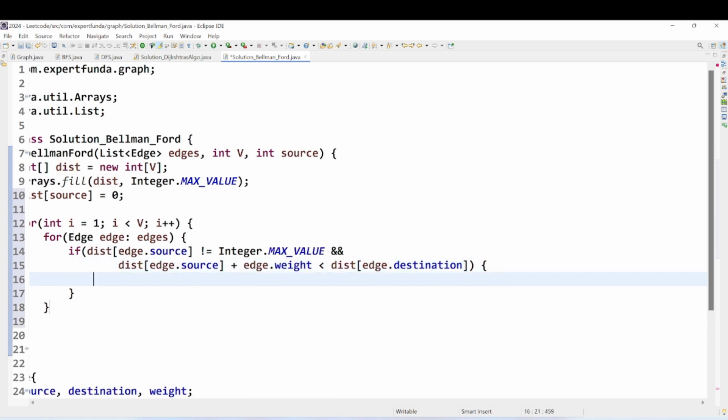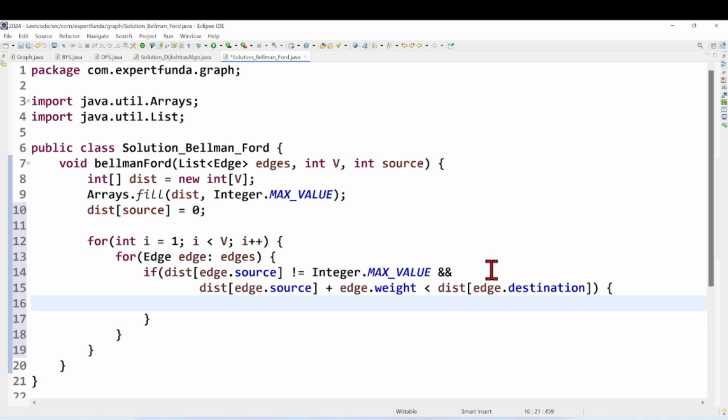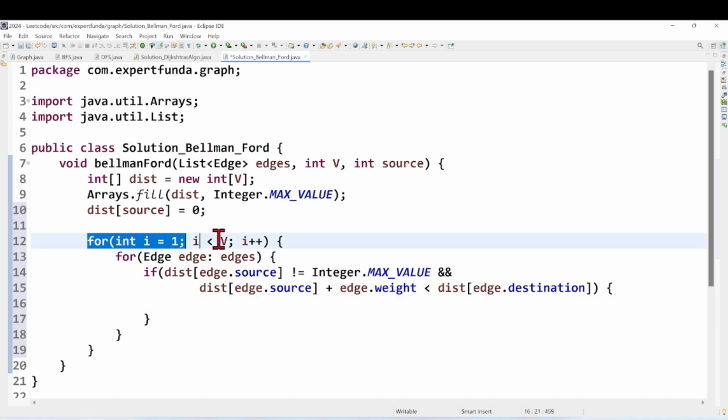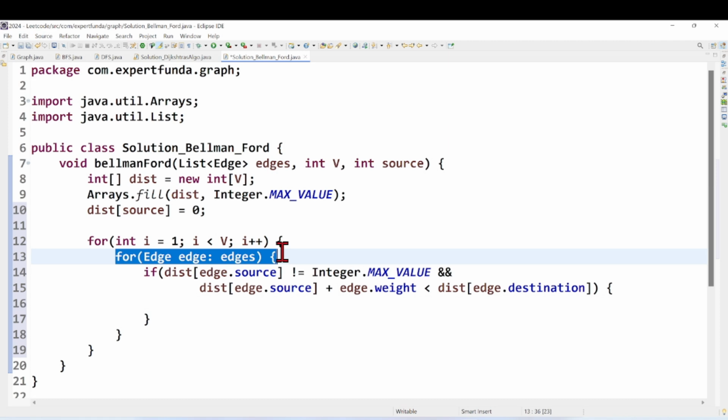So what I'm trying to say, we will traverse all the vertices. For all the vertices, we'll go with all the edges.